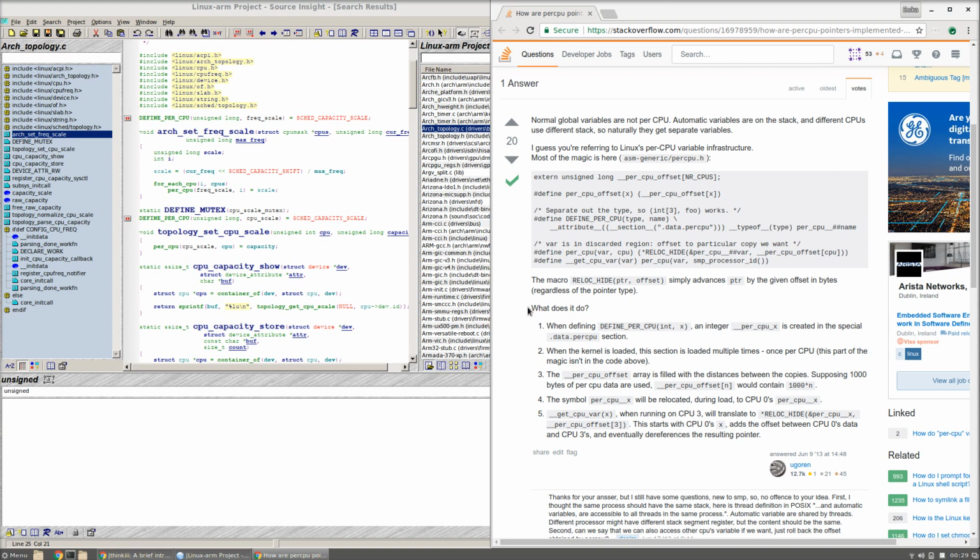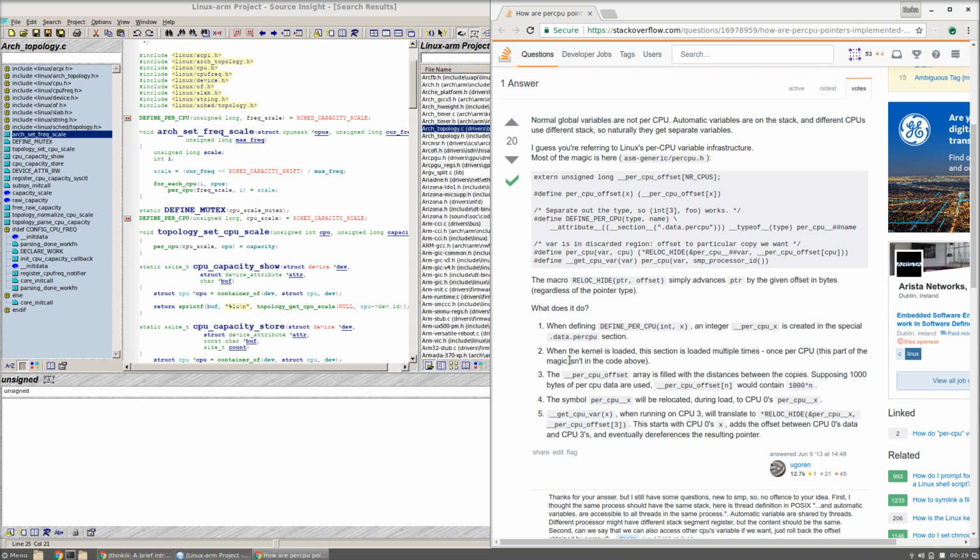So we've pretty much understood what this piece of code does, but let's quickly read through the entire answer. What does it do? When defining an integer, per CPU X is created in a special section. When the kernel is loaded, this section is loaded multiple times, one per CPU.